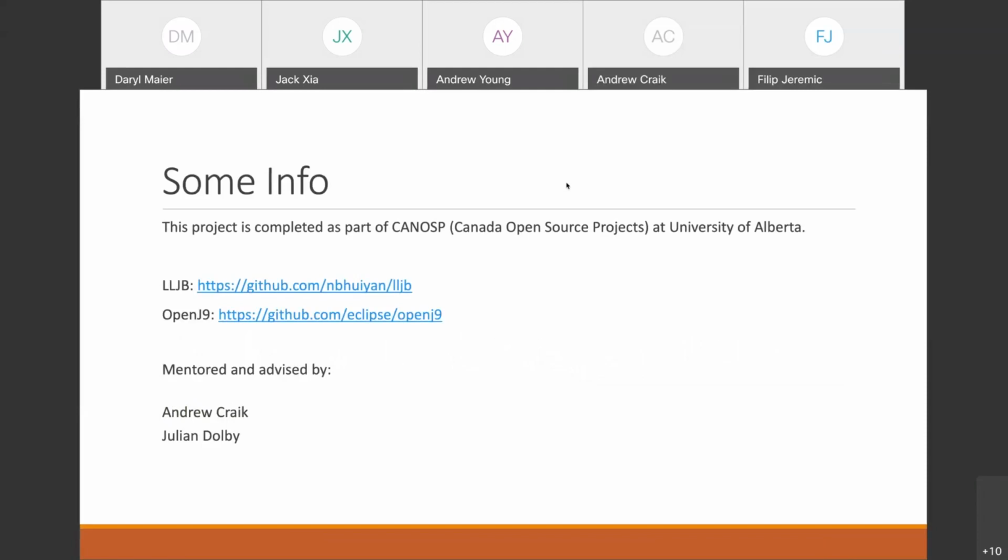I have the chance to work on OMR, the CanOps program, and it is done as part of a course project. LJB and OpenJ9 will generate OMR intermediate language in order to do all this work. And I get mentored and advised by Andrew and Julian through this semester, so big thanks for their time.